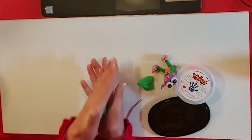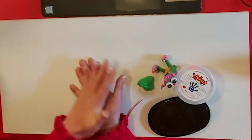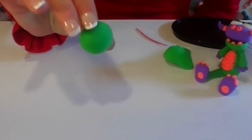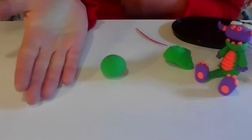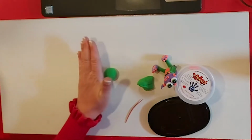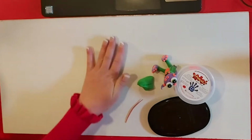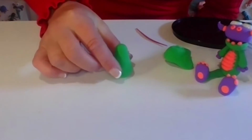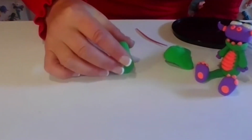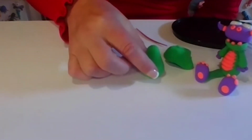Okay, so get one of the halves and roll it into a ball. See, you want it again, remember I said, wrinkle free as you can. So around that size there. And you're going to get this side of your hand, remember I said, and you're going to roll it into a droplet. So pressure on one side only, so you have a fat bottom and a skinny top. So that kind of a shape like that. Okay, it's very simple, isn't it? But effective. That's the shape there for the body of the monster.